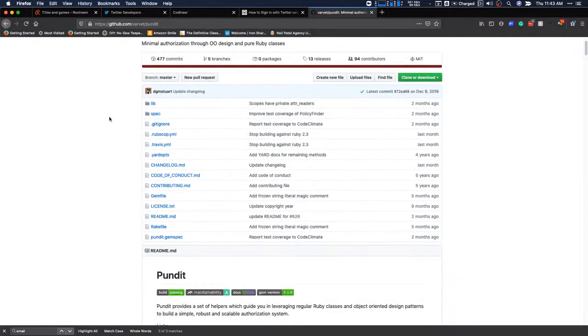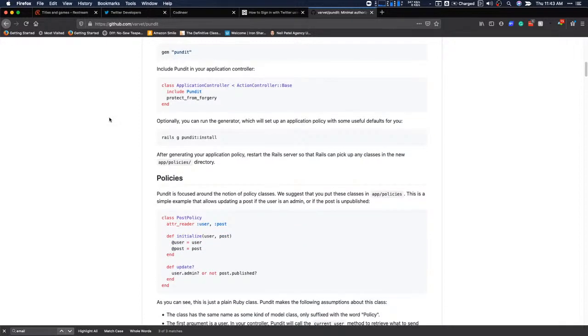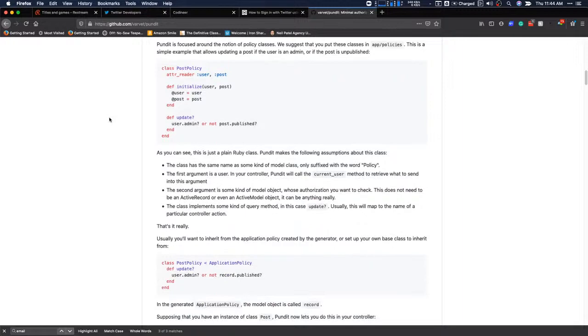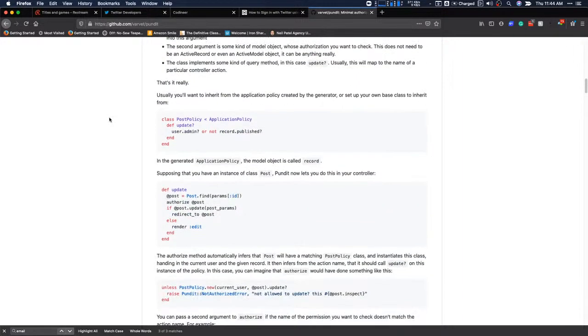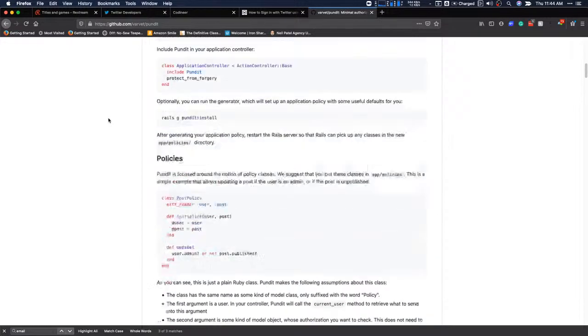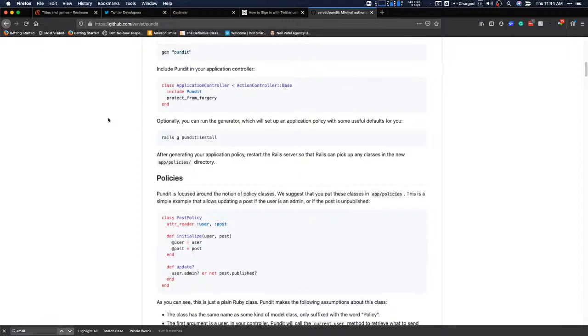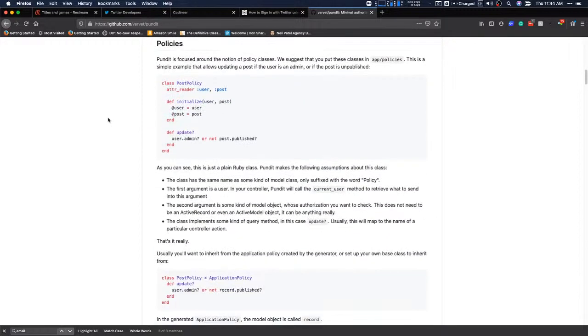Now I haven't really used Pundit a whole lot. I've used some of the other stuff like I've used CanCan and some of the other ones. I haven't really loved any of the ones I've used. But yeah, we're gonna install Pundit, see where it gets us. But it looks like there's an admin flag.